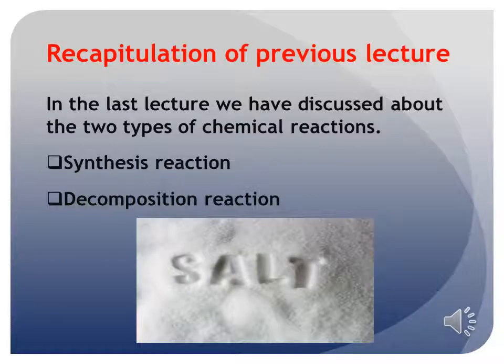My dear students, in today's lecture first we will discuss what we have studied in previous class. In the previous class we have discussed in detail the first two types of chemical reactions: the synthesis reaction and decomposition reaction. We have also studied both of these reactions with their examples in detail. In the synthesis reaction, when two different substances are combined, they synthesize a new substance, a compound.